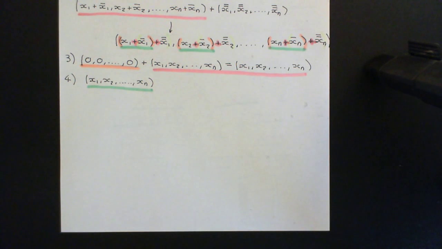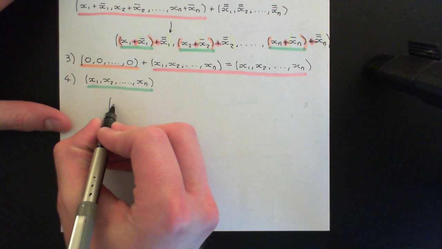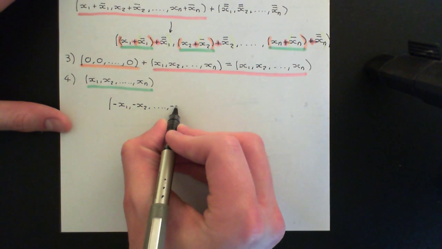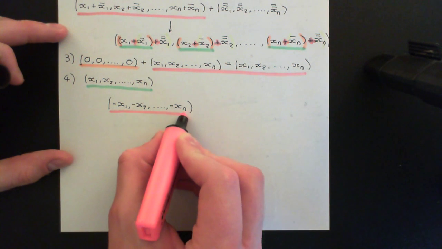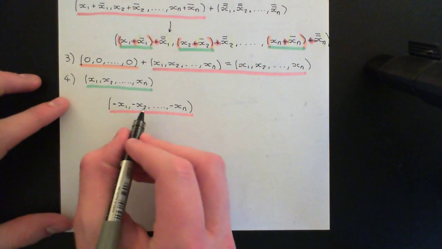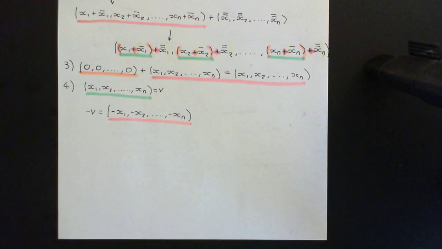Quite simply, to find the additive inverse of this vector, I'm going to take all of these components and take their additive inverses in the field. So I'm going to find the vector of this form, negative x1, negative x2, all the way up to negative xn, where the negative of an element in the field is just the additive inverse of that element. Because the field is an abelian group under addition, all of the elements in that field must have additive inverses. So for all of the components of the vector, I can find their additive inverses in the field, and I claim that what I have here, which I will call negative v, is going to be the additive inverse of my vector v in the vector space.